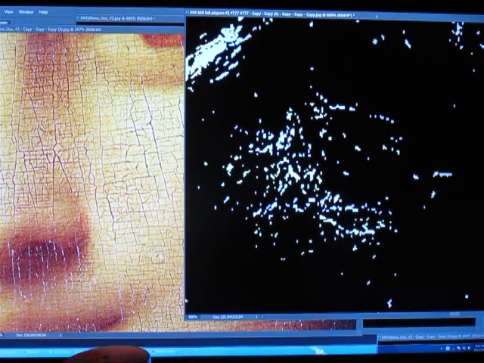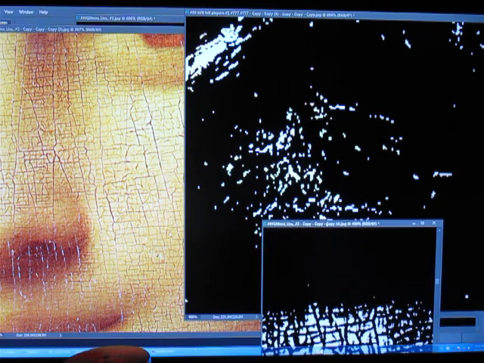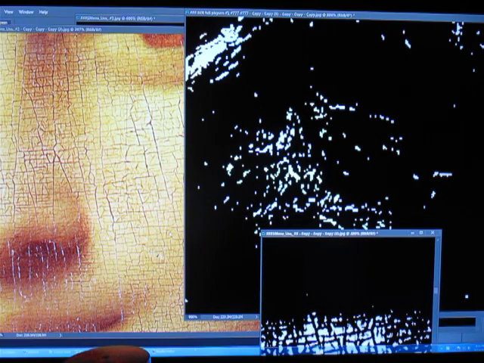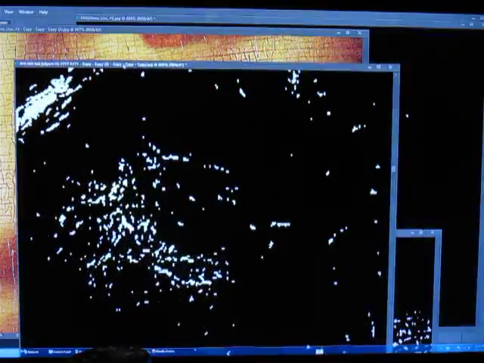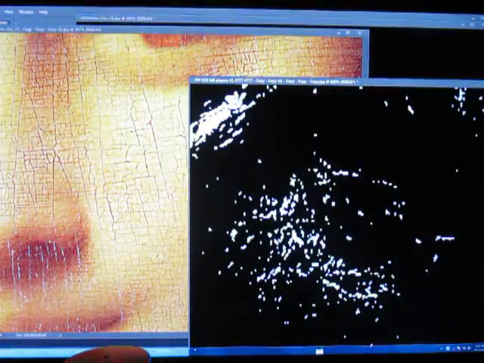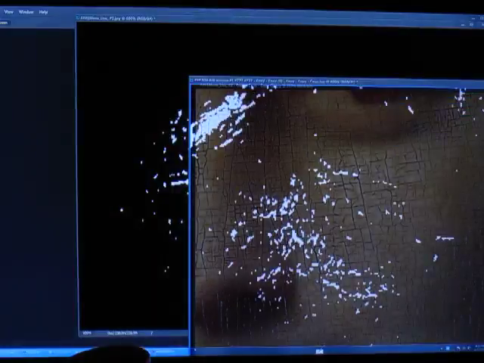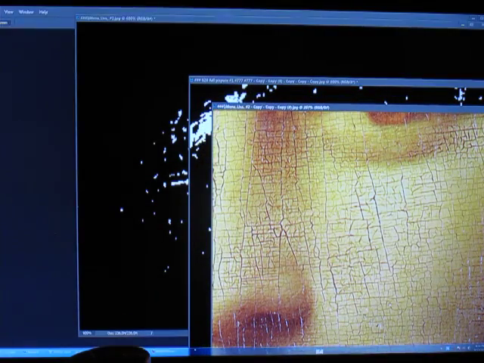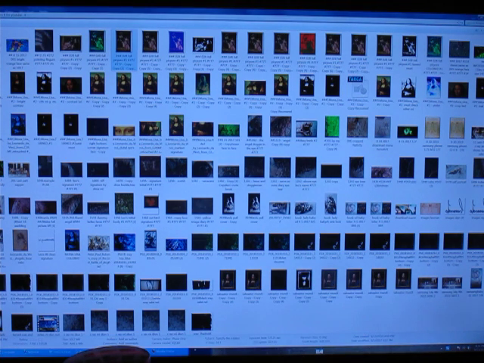What happened here? It's in here somewhere. Somehow something happened, a little glitch. Excuse me.